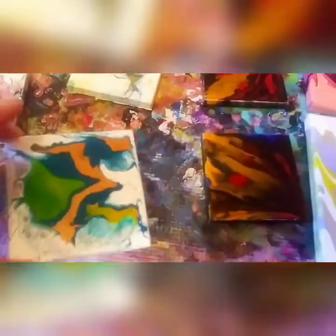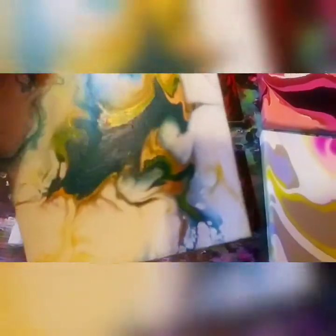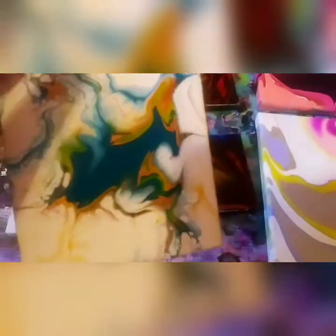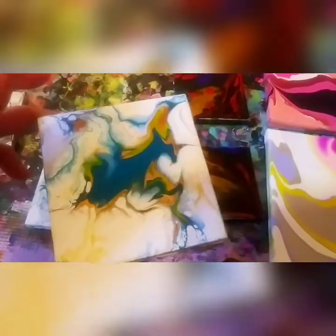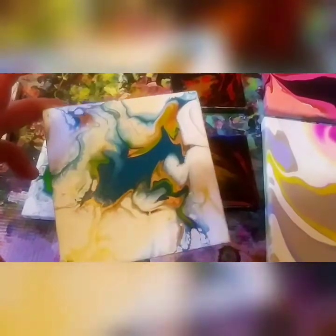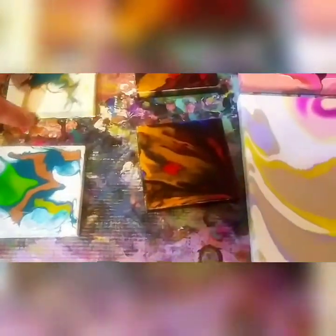These are Arteza fluid pouring paints. Yeah, that cracks pretty bad though. But this one, for some reason, it's the same thing, the Arteza pouring paint with the Apple Barrel white, but for some reason this one did not crack at all. And I really love the way that came out too.